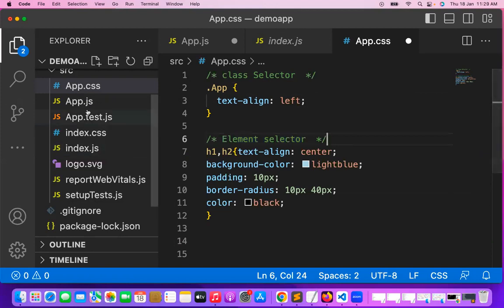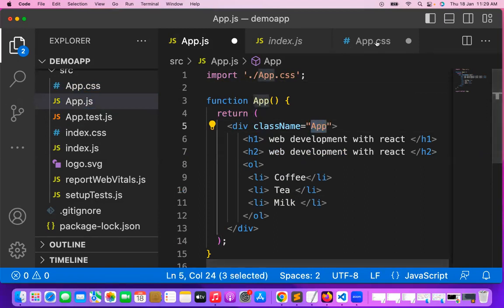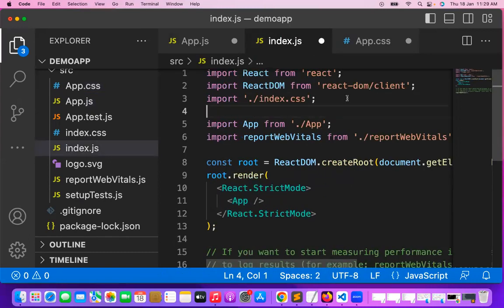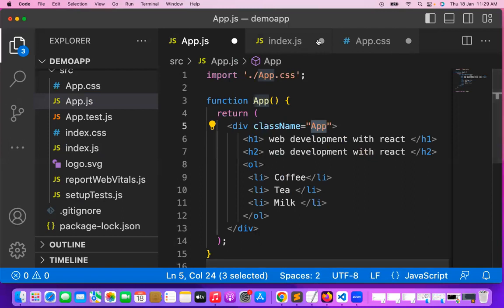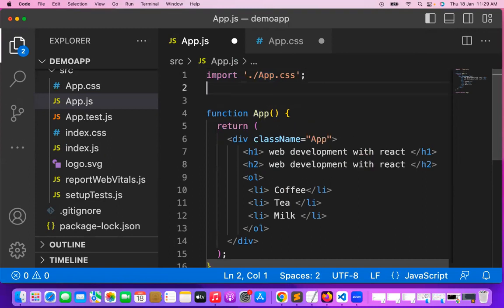Now, come to the point. Come to the app.js. We have the class here, right? This is called external CSS. The external CSS file name is app.css, and that app.css is imported in the app.js.